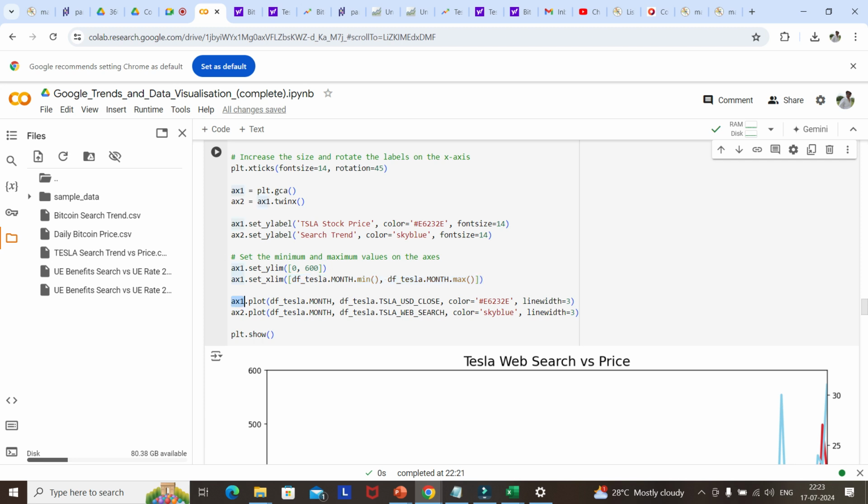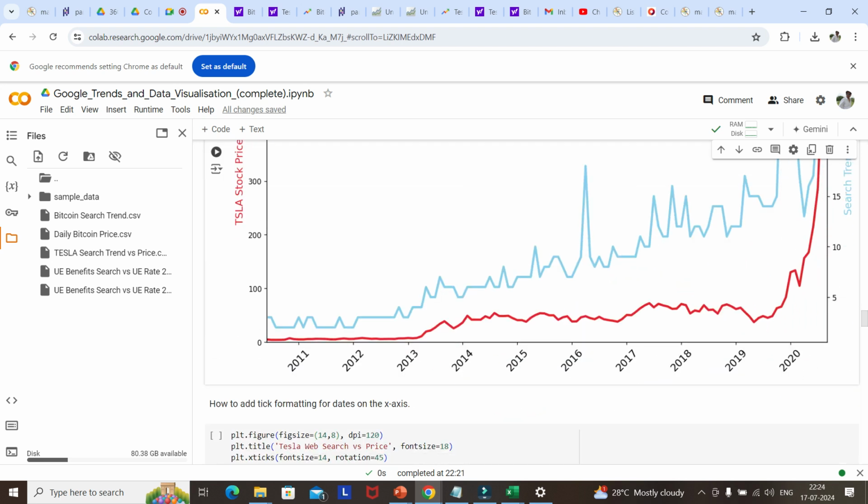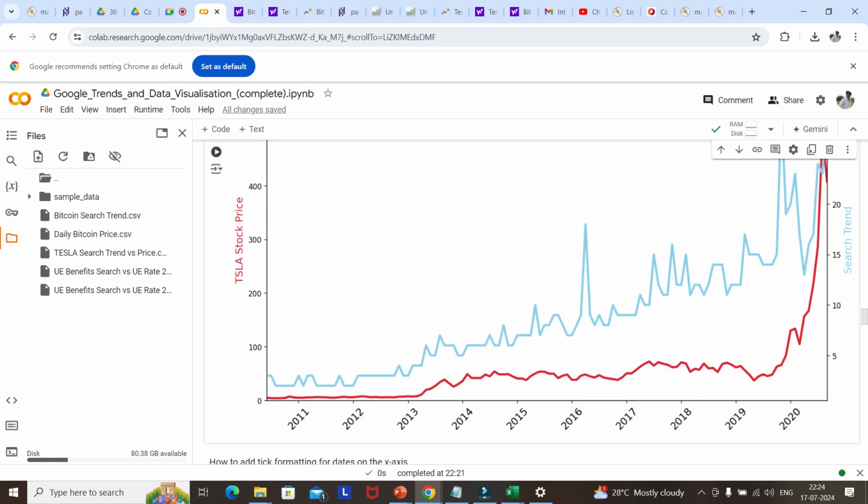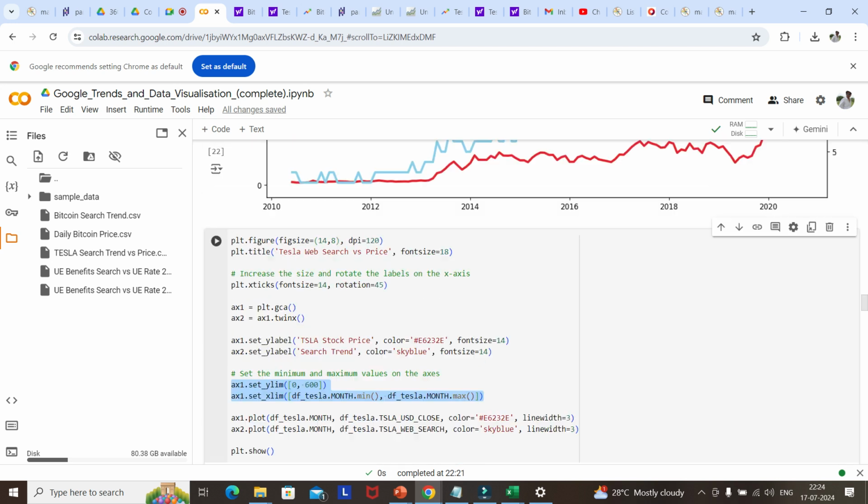Similarly, everything remains the same. We are just setting the upper limit. The x-axis minimum limit is 0. This is 0 comma 0, this is 0 comma 600, similar kind of stuff, and this is 2020.